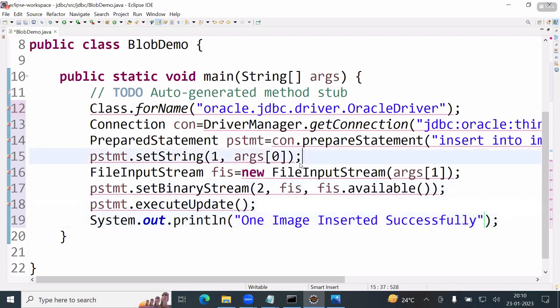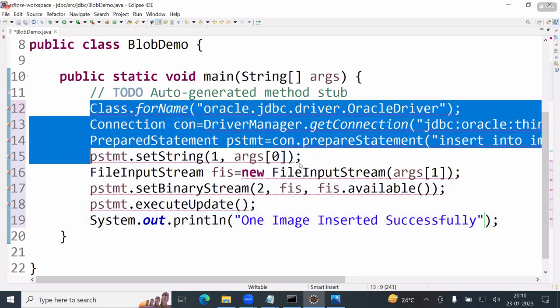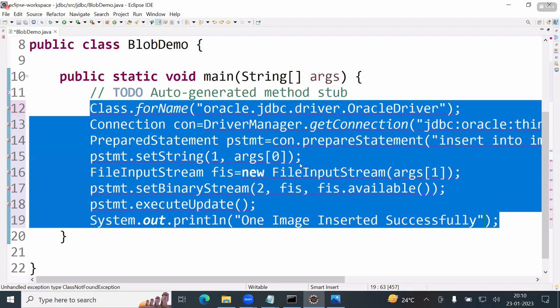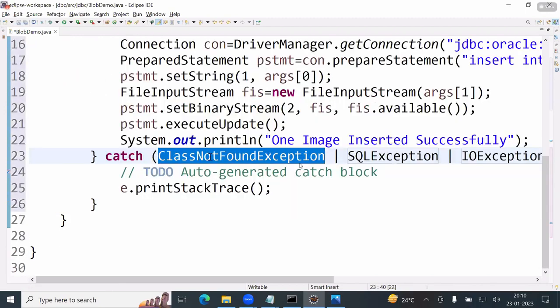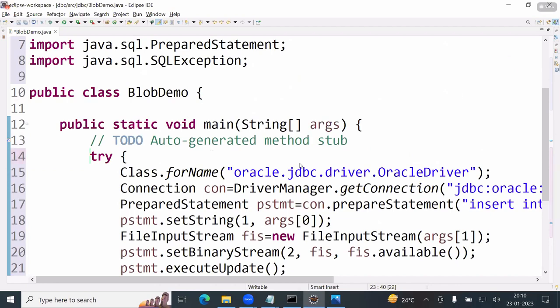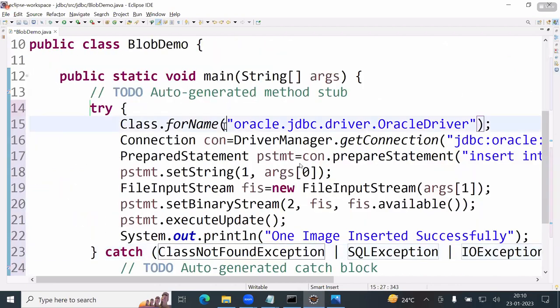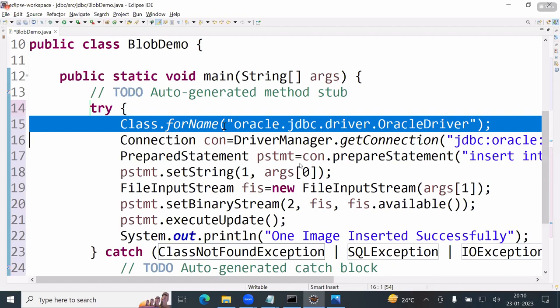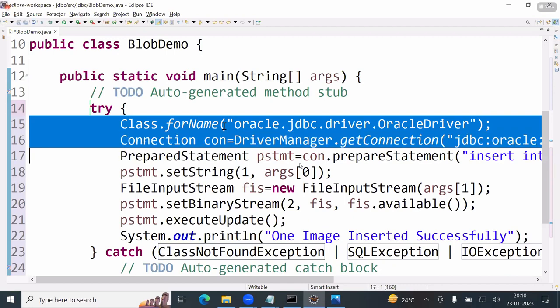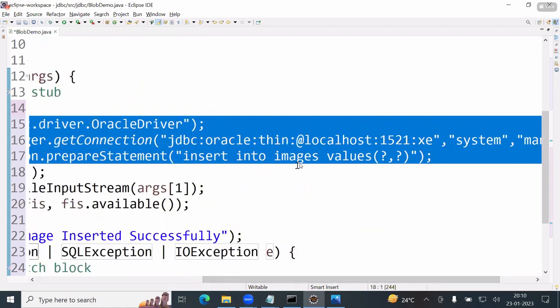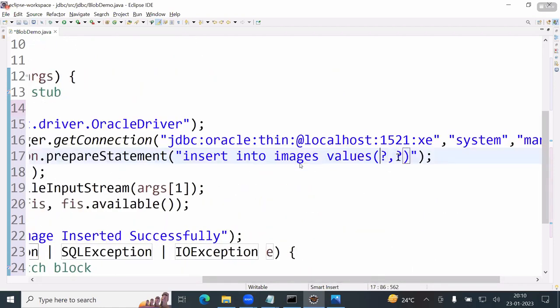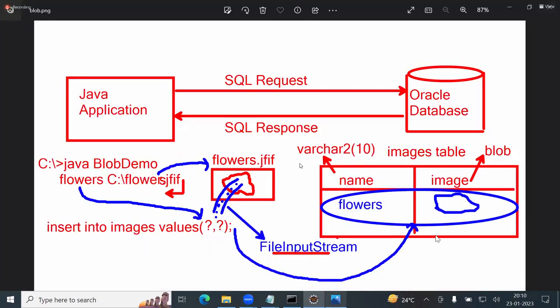We have tried try-catch blocks. Okay, it's over. Now you observe. Here, with these 2 lines the connection is established, which you have seen many times. Here, one dynamic query is prepared: insert into image values with 2 question marks, because here 2 columns are there.